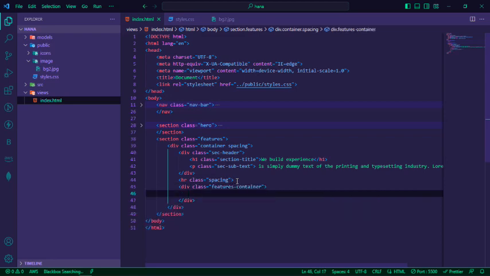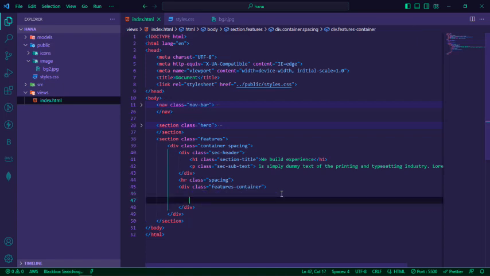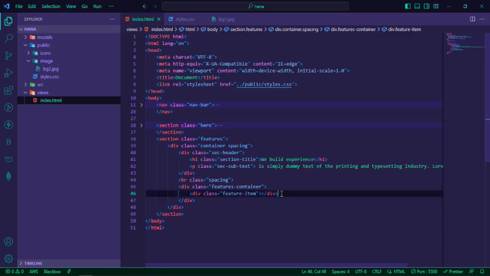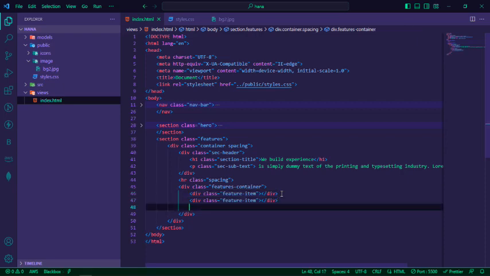So now we have this new div here, and inside the div we are going to have 3 divs, feature items. We're going to have 3 of them. So the divs are going to take the same style. Ctrl Z, let's Ctrl Z, and V. Now these divs are going to take the same style.